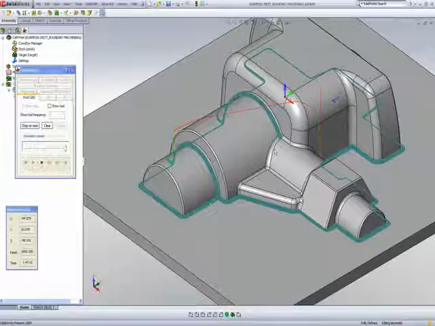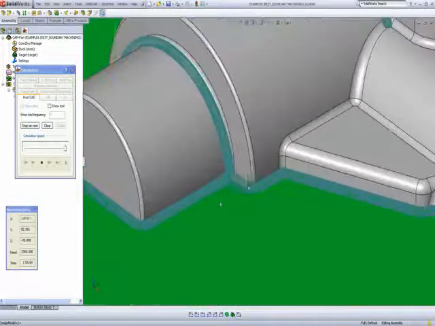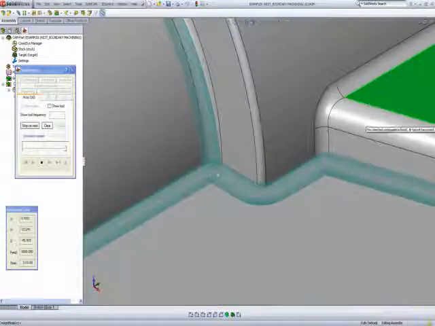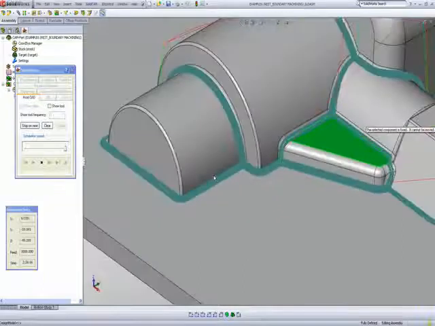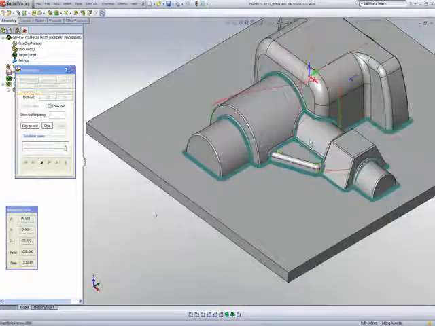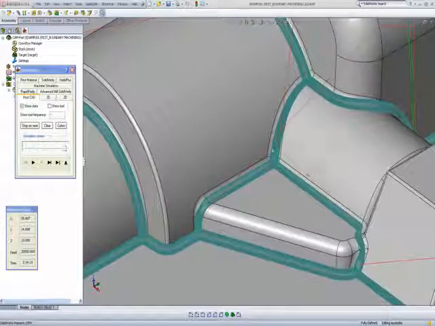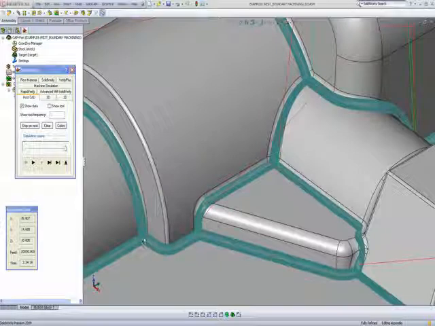not leaving anything out. And if we zoom into some of those areas, you'll note the overlap between the tool path itself as shown over here. And this is done on the entire part. Now as you see, we have a complete overpass of every single one of those corners, and it was completely machined.